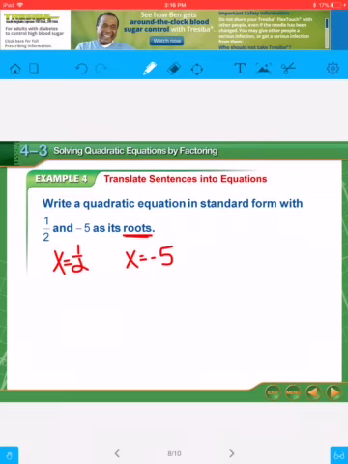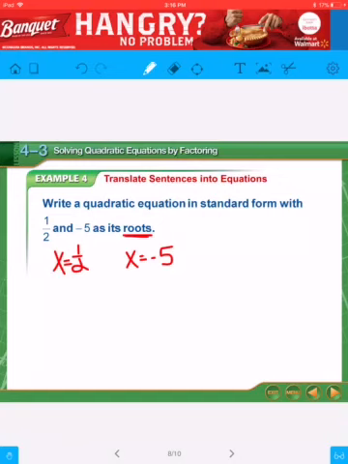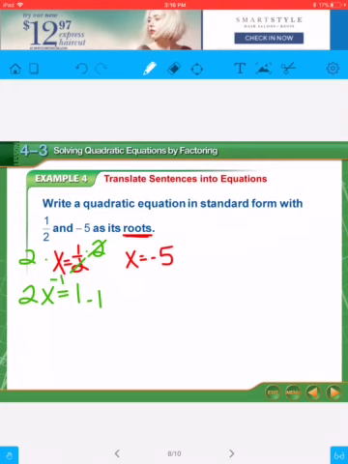Now, we never have factors like x plus 1/2, x minus 1/2, or x plus 2/3. We don't have fractions as our factors. So we're going to have to take this in multiple steps to put x equals 1/2 into a factored form. My first step is to get rid of it being a fraction. So I'm going to multiply both sides by 2. Because when I multiply the right side by 2, those are gone now. So I have now 2x equals 1. And now I just have to subtract 1 from each side to get it all by itself. So 2x minus 1 is my first factor.